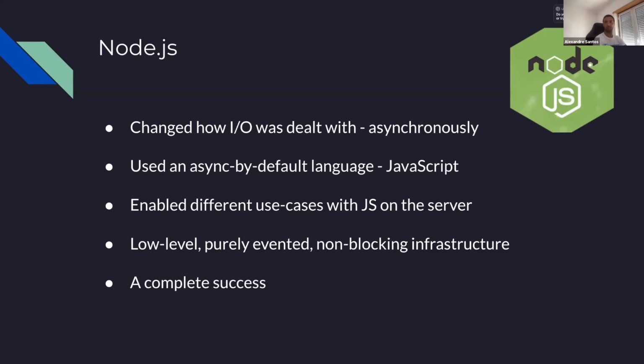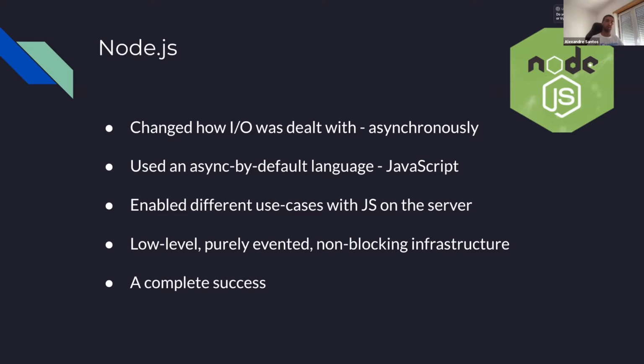Once again, I will not bother you too much with this. We all know Node was created back in 2009, and it questioned the way many runtimes and languages were dealing with I/O. If I/O is something that takes a lot of time, why look at it in a synchronous way? There are two options. You either stop the world and your code stays there, not executing anything until I/O finishes, until you read the file, until the network call is finished, or you have to deal with complex threaded environments, and both of them have downsides. At the time, Ryan thought, why not use those resources?